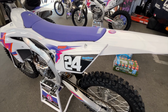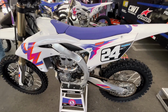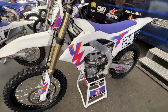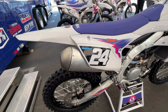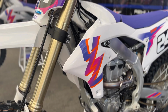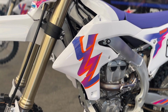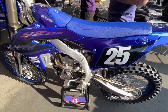All right, first look at the 2024 YZ250F. You're going to have a similar engine to the former generation, but now you get the new chassis. So same as the new YZ450F, slimmer, narrower in the front end, new fender number plate design, but basically you have the old engine in a new frame. So everyone's pretty pumped about that. And then obviously this one is the 50th anniversary, the white and purple retro edition. They also have the GYTR bike, which is this one over here. So that has all the mods on it.